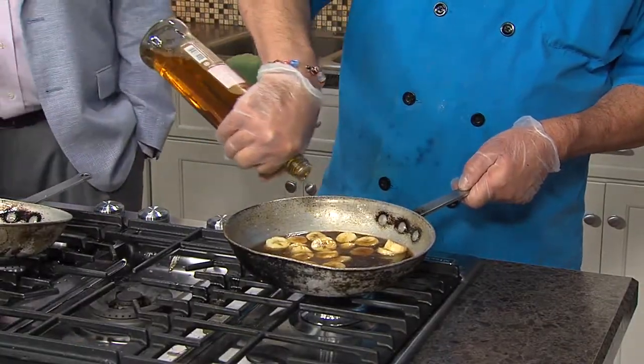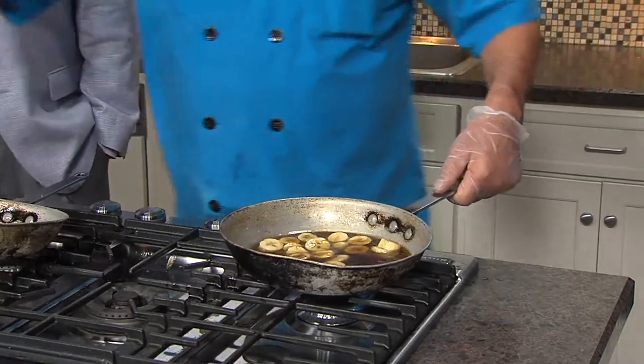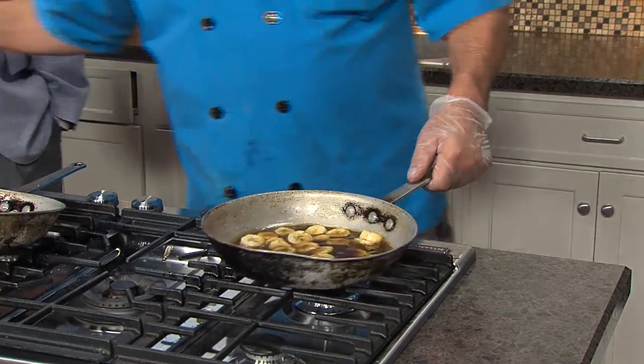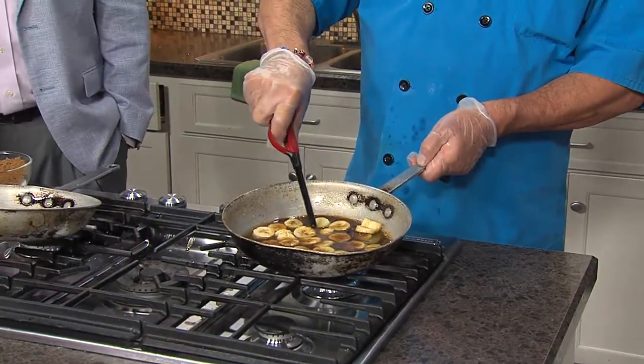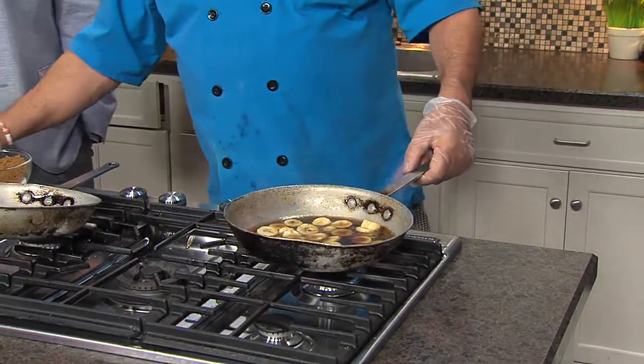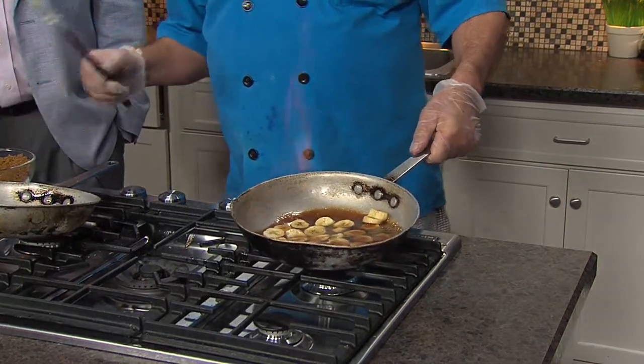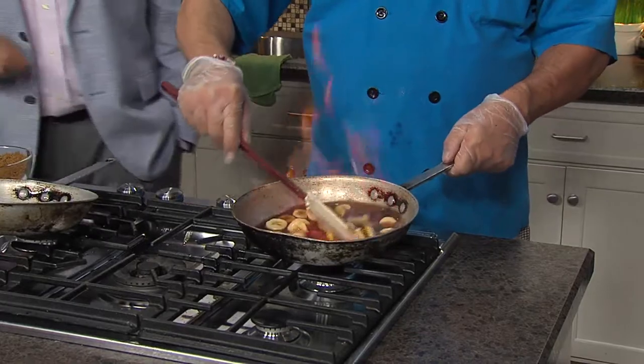You can add a little or a lot if you like rum. You've got your fire starter there — light the flame. There you can see it come up; it will come up quite high usually. I didn't add as much as I did when I was making the pre-made stuff.